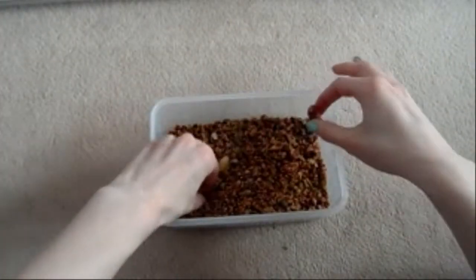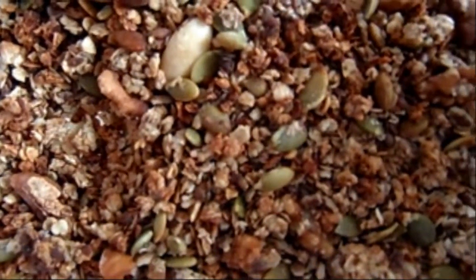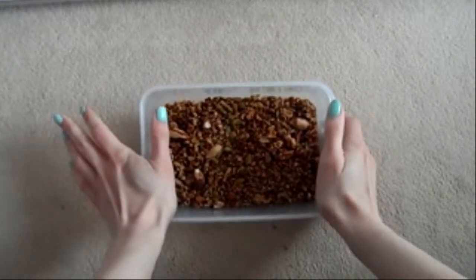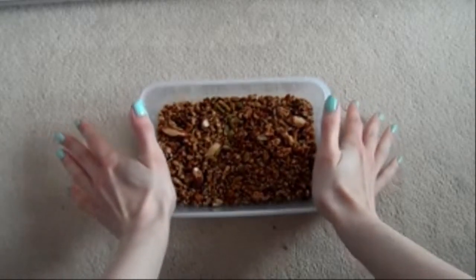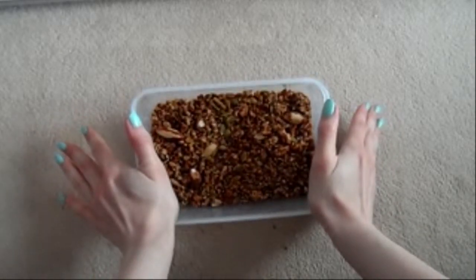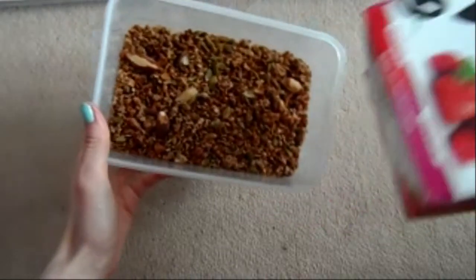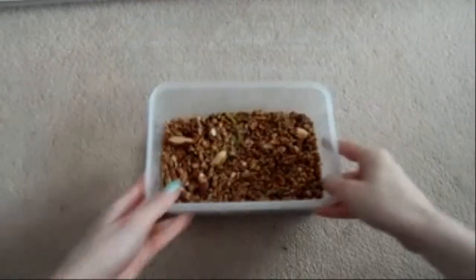I have made my own granola, and it looks like this. It doesn't look that appealing, but it tastes amazing. In here there is linseed, chia seeds, pumpkin seeds, walnuts, ground brazil nuts, oats, maple syrup, pineapple juice, and cinnamon. I sprinkle this on with one of my lacto-free yoghurts and sometimes strawberries, pineapple, or any fruit I want in the bowl.